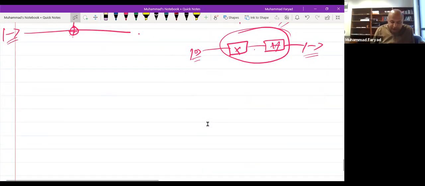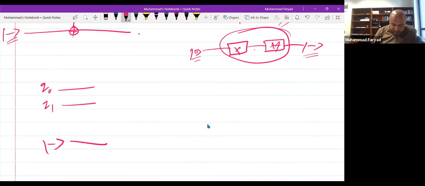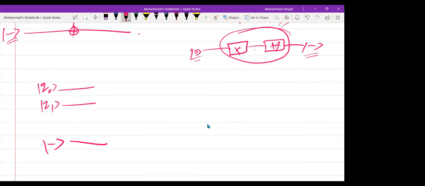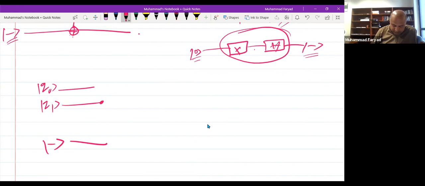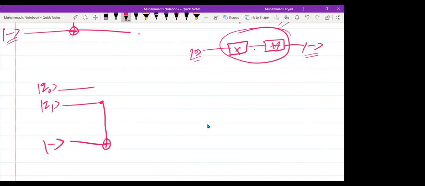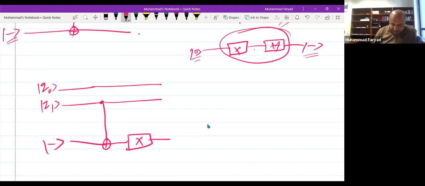Sorry, can you please go ahead, so I'll draw the circuit with you so that we can then analyze it. Yes, sir. Okay, so this is Q0, this is Q1, and this is this state. So what you want to do with Q0, Q1? First have a control NOT gate between Q1 and minus. Okay. And then have an X gate on minus, and an X gate over here. And that's it. Yes.